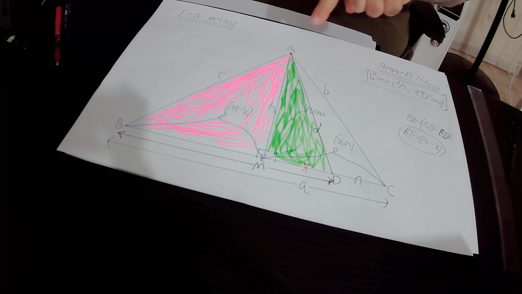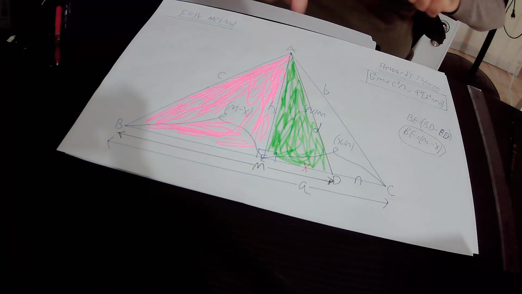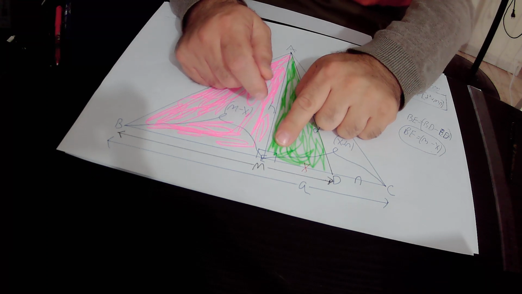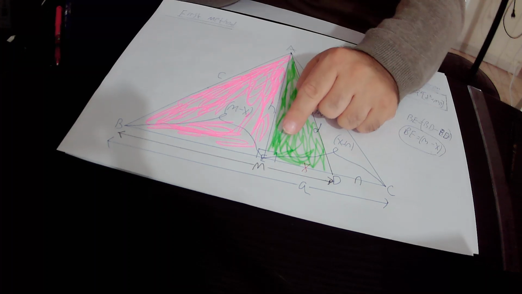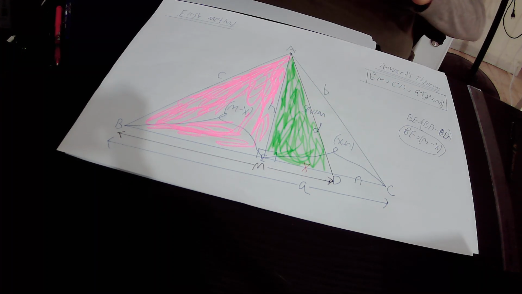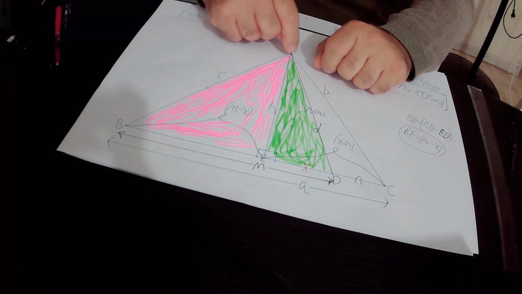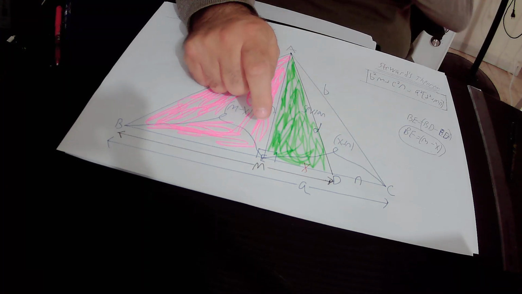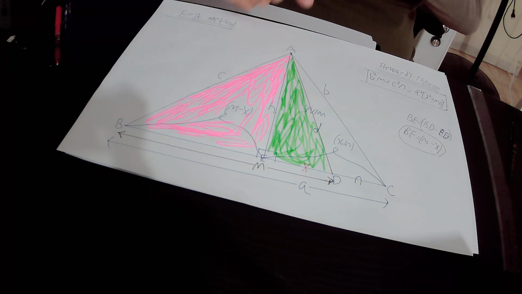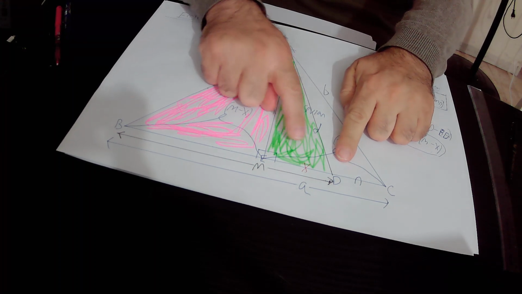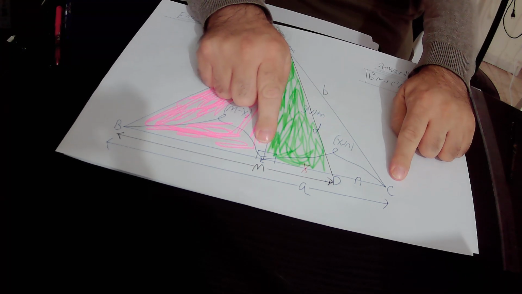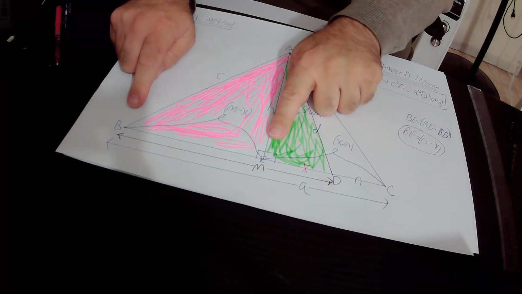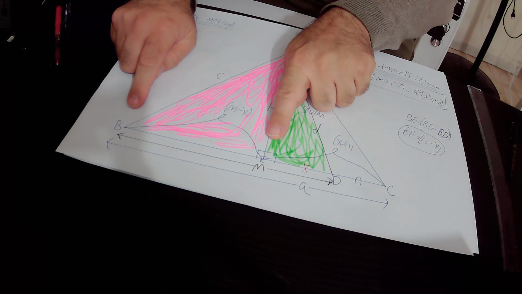That is to say, from point A, we draw a perpendicular on BC. So this angle equals 90 degrees, and this angle equals 90 degrees according to our construction. We define the touching point of the perpendicular from point A on BC as E. Then we define line segment ED as x, we define line segment AE as h, line segment EC equals x plus n, and line segment BE equals BD minus ED, that is to say it is m minus x.